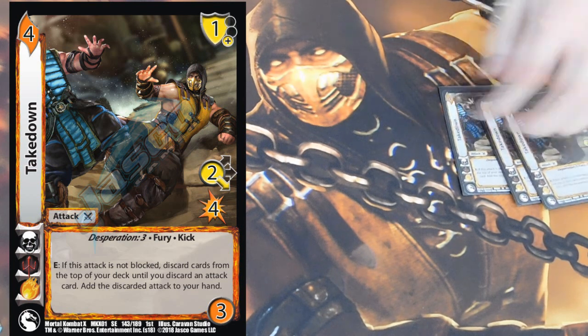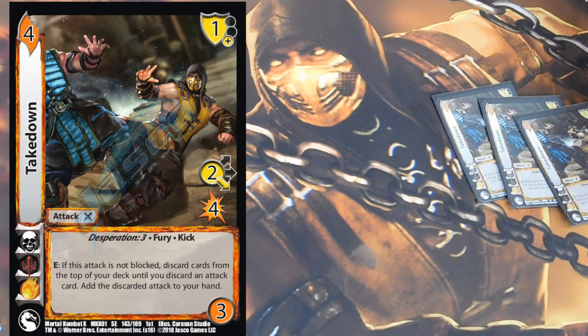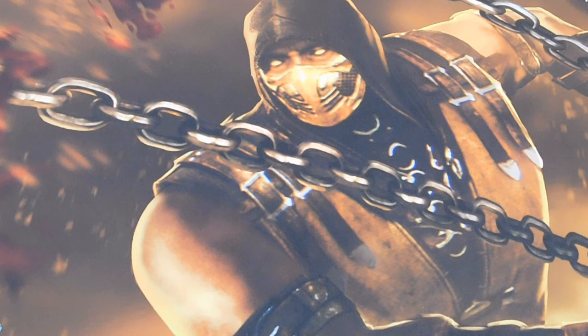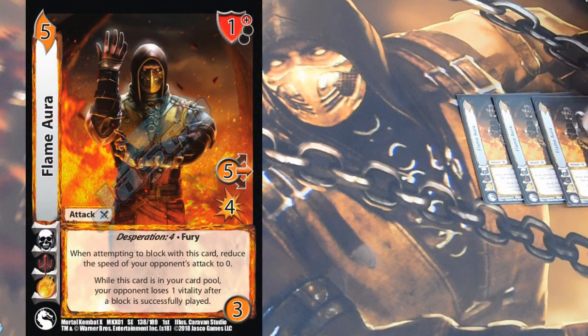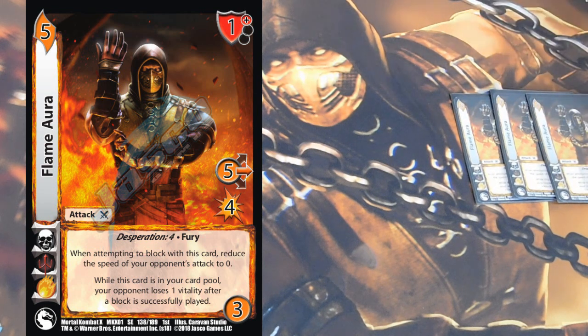Most of the time they block this, but it's just a really good low block to have in your hand. That's mainly what I use it for, but of course it's another attack you can kill them with. So speaking of the low block, we also have the high block, Flame Aura. This is really good. You can just block any high attack with this card. You've reduced the speed to 0, so you just block it.